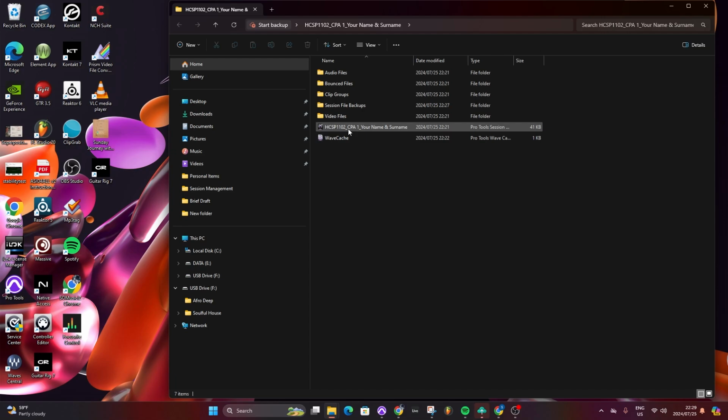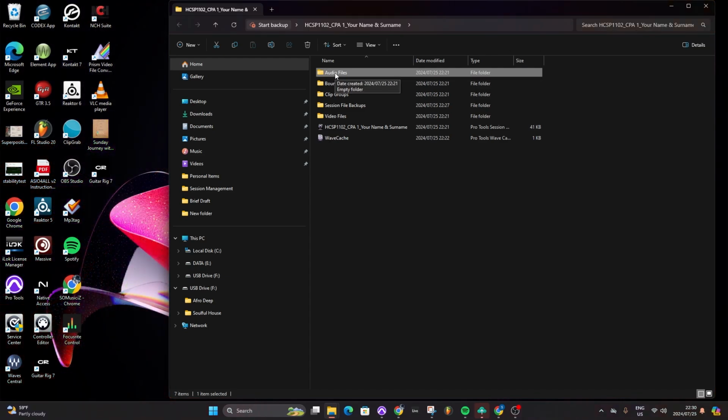Then within your session folder, there exist audio files. Any audio files that are recorded, or that are bounced, or that are imported into Pro Tools will be found in this folder right here. So any audio files that are associated with your session within Pro Tools will be found in this audio files folder right here.